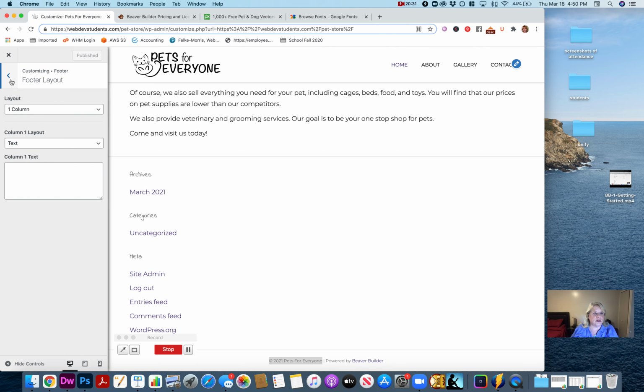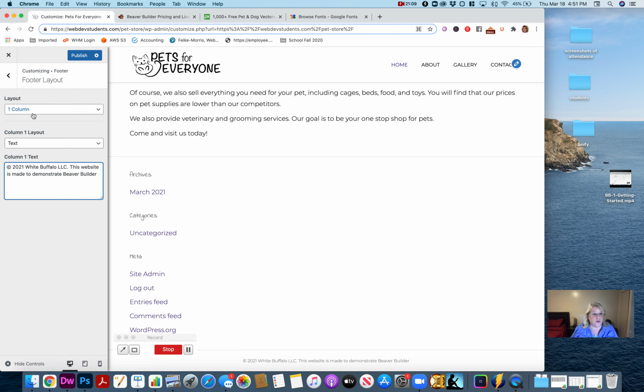So all I do is I'm in footer layout, and I plug it. It already gave me this nice little copyright symbol, and I can say something more about it. I'm actually going to change it to my company's name, White Buffalo. Actually, my company's name is White Buffalo LLC. To demonstrate Beaver Builder, I can add to this later. And so now, as you see, as I'm typing, I'm getting it down here.